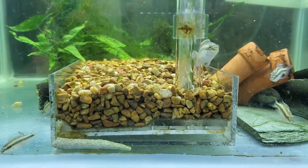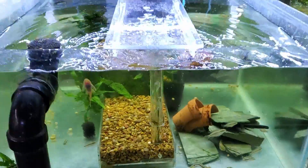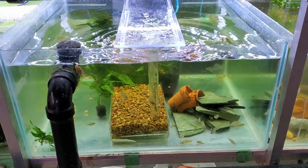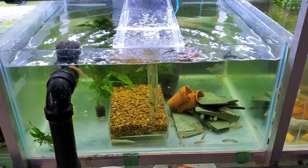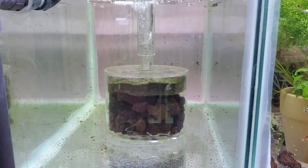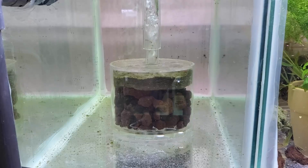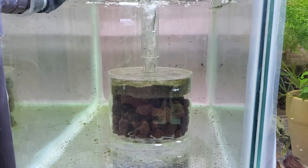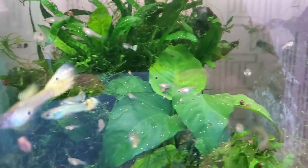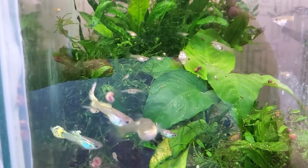Here's that underground filter I cleaned and put back in — you can see it's doing a great job. This tank is awfully bare at the moment because I'm trying to get rid of a lot of the duckweed in my fish room, and you pretty much have to take everything out of a tank to do that. This is the tank I'm going to be using for the filter tests with ammonium chloride once it comes in. I've pulled everything out and it still needs to be stripped down, washed, and have the algae cleared out — but that's where I'll be running those experiments.